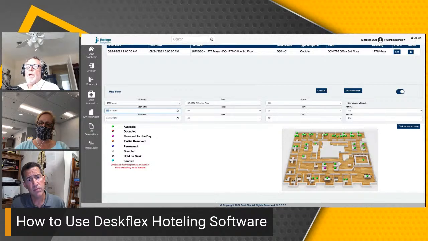And what I'd like to point out to people who are looking at this map, you'll see that these single offices do not have dots. These are only available for director and above. We also have the conference room, which you can check out, and everyone is able to check out a conference room.